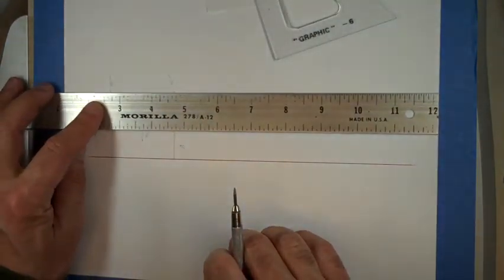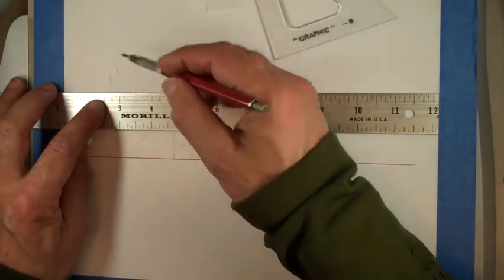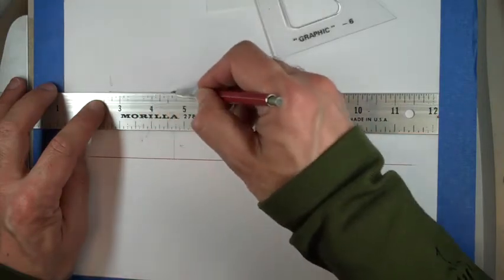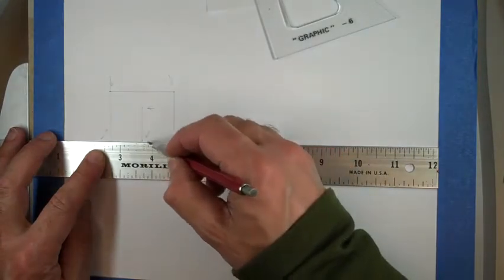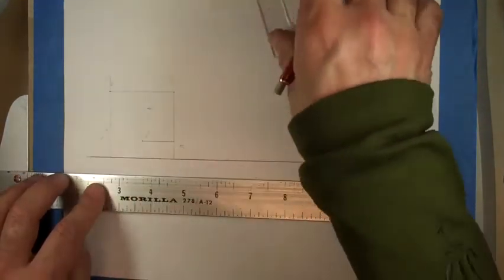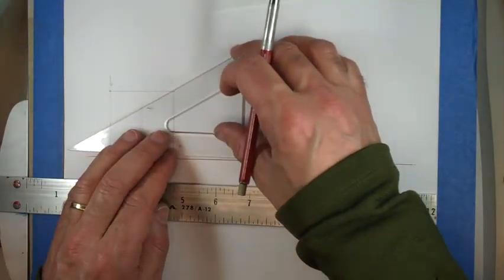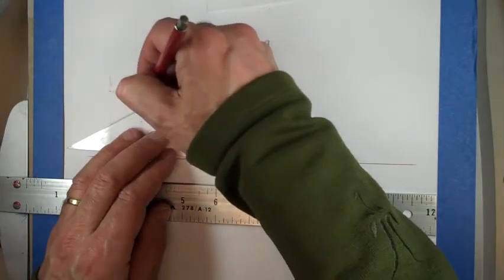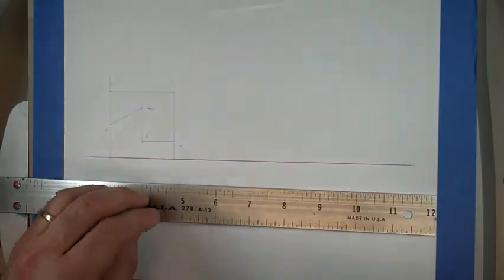You might say, well, what's the trouble of going with the pushpin if you're going to use your T-square? I don't know. It's just, you know, insurance. Makes me feel better. So that's almost my first one. Now, this other line is at a weird angle, so I have to do it freehand, sort of. Okay, so that's my first square.